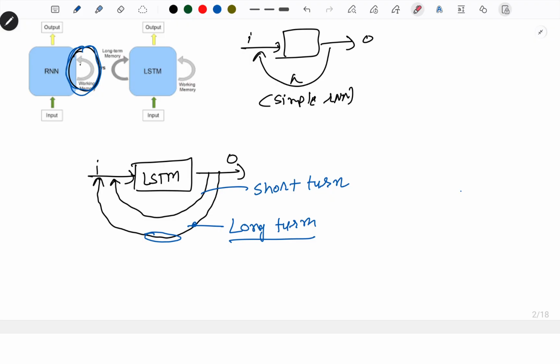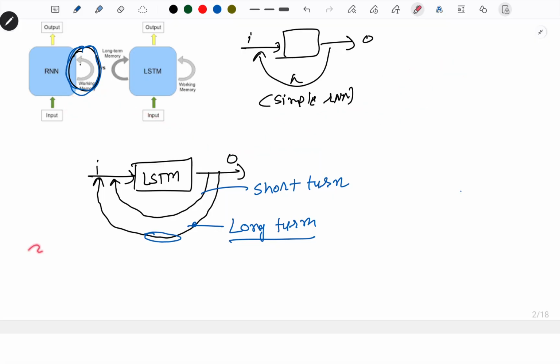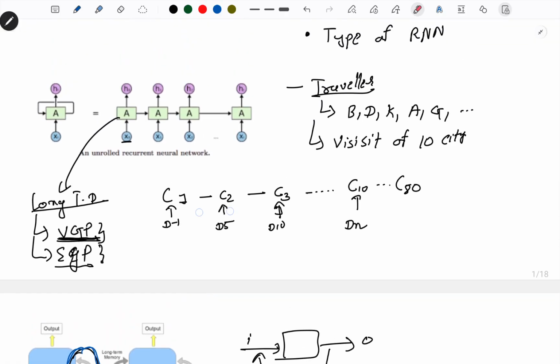Let's say you are passing an entire paragraph of words. You are passing such a big paragraph into an RNN network. So at time step t=1, your word 1 will come, like shown here. At t=1, input x1 comes, at t=2 input x2 comes, at t=3 x3 comes, and similarly at t=n, input xn comes.